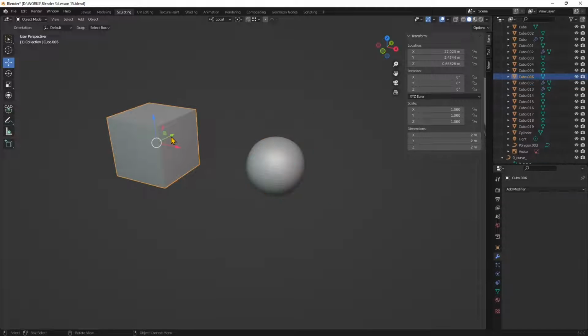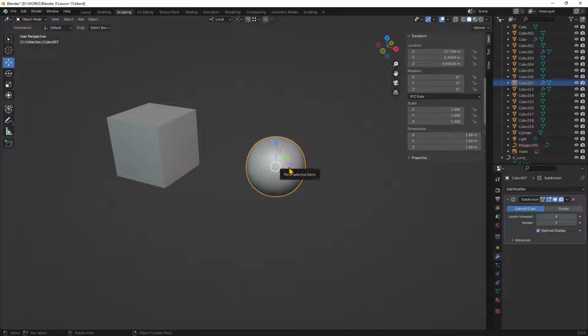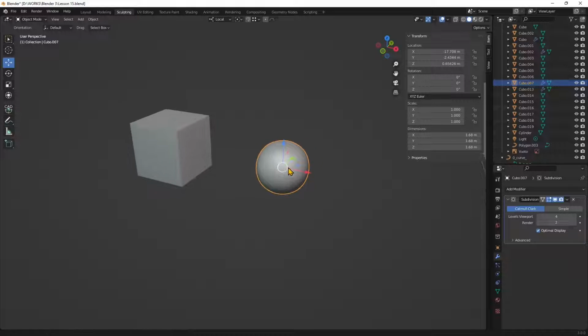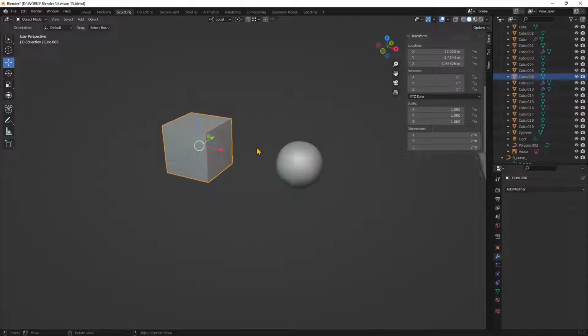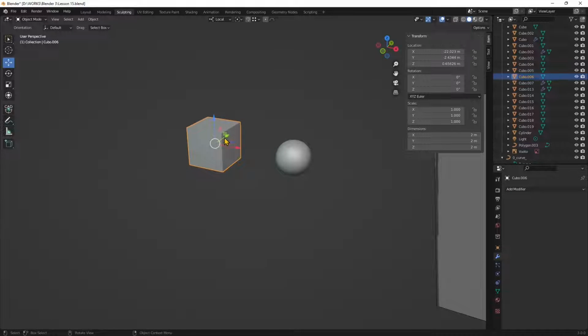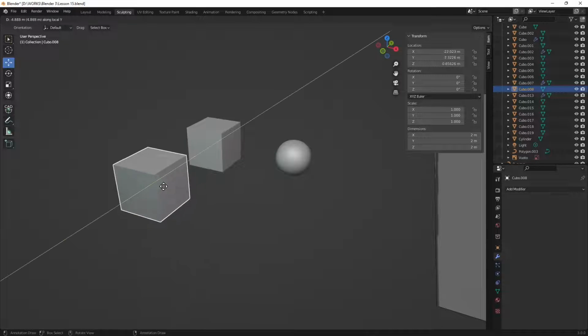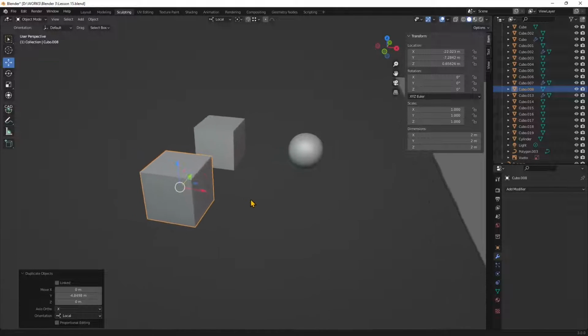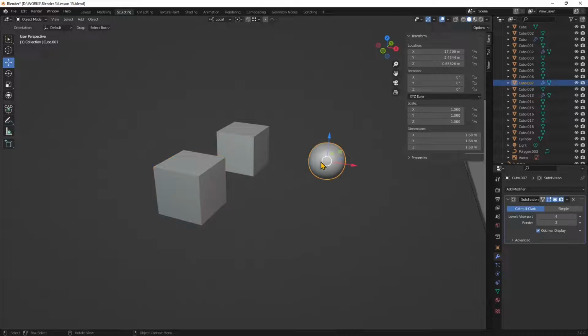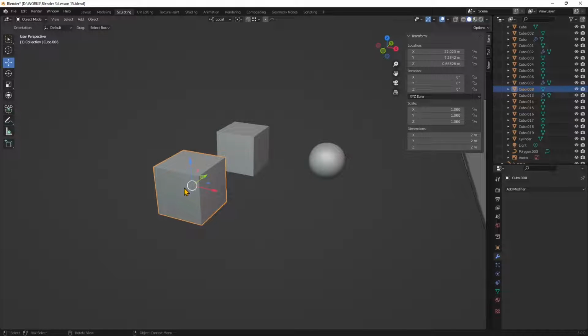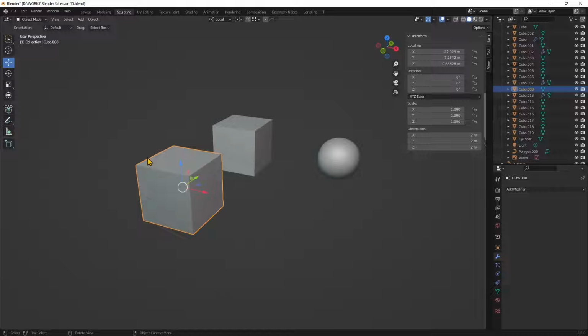Okay, so you can see that this cube has become a sphere. This is the strongest smooth that you can get, and this is because we are using a standard cube without any subdivision. So let me copy this. I'm going to Shift D again, and this time I'm going to press X and move it forward. And this time, before I apply the subdivision, I want to do something else. I want to create segments. I want to have a different structure from before.